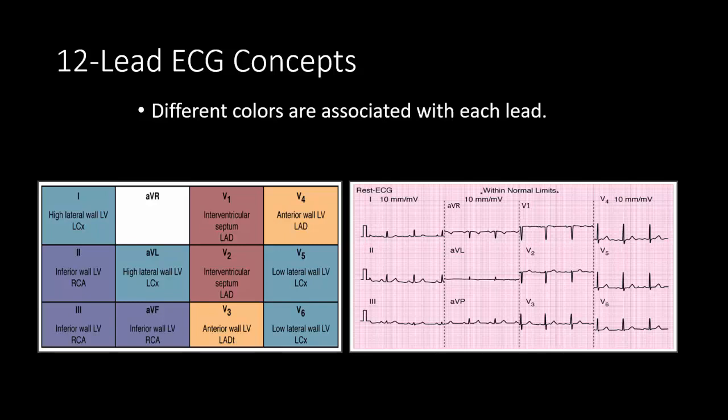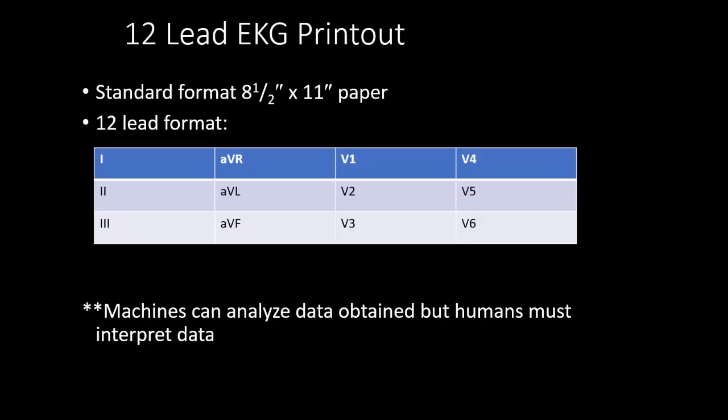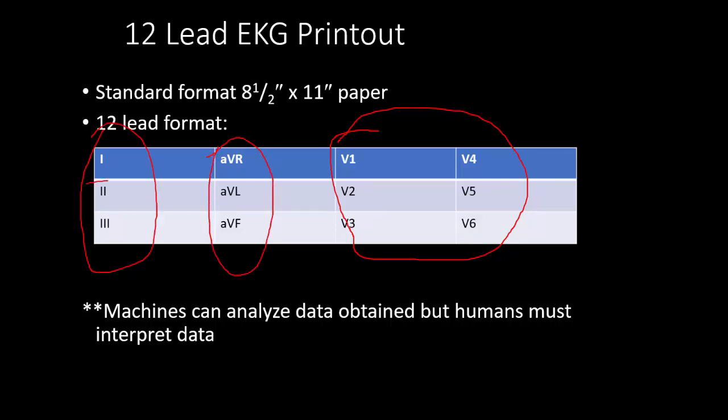that we are able to identify the contiguous leads, and then we'll also discuss reciprocal leads here in the near future. Now, your standard format, 8.5 by 11 inch paper, your 12 lead format, you're always going to start from the left side, go into the right side: leads 1, 2, 3, AVR, AVL, AVF, V1, V2, V3, V4, V5, and V6. So these again are your precordial or your chest leads, also known as your vector leads. You've got your augmented leads, and then you've got your standard limb leads, with lead 2 being your monitoring lead, but in this case, we are actually printing off the 12 lead as more of a diagnostic.